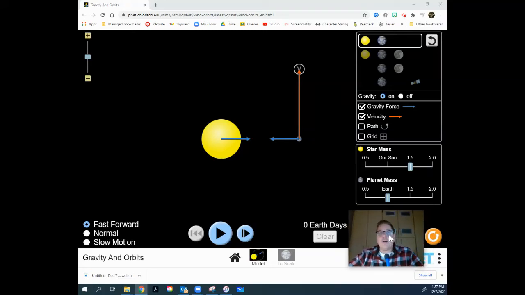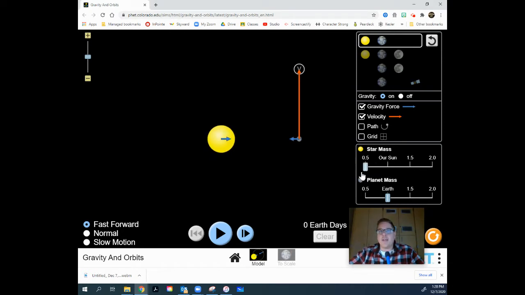Okay, so now if we look at this, we can change the size of our sun right here. And when we change just the size of our sun and we increase the mass, how much stuff, so we're adding more and more stuff to it, we can start to see where the gravity changes. That's the arrows. It starts to pull more on the earth. Let's see how changing the gravity changes the way that the earth interacts.